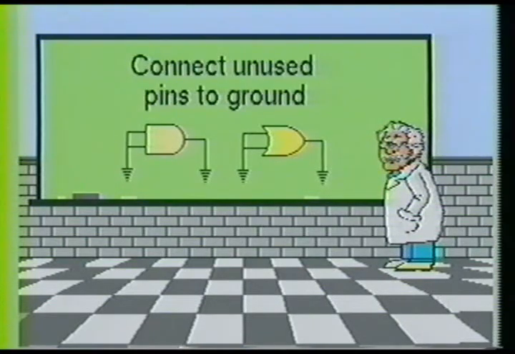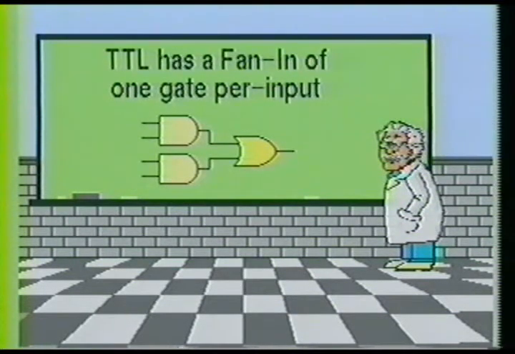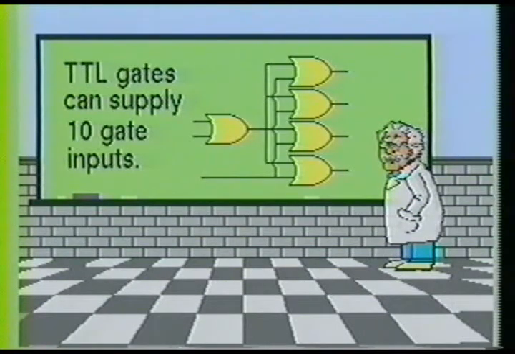Inputs on TTL gates should never be left open or floating because stray signals from nearby circuits can be induced into the gate, which will cause errors in the logic information. Fan-in is a term used to represent the number of gates which may be fed into a single input of a logic device. Fan-out is a term used to represent the number of inputs that the output of a device can supply energy to.